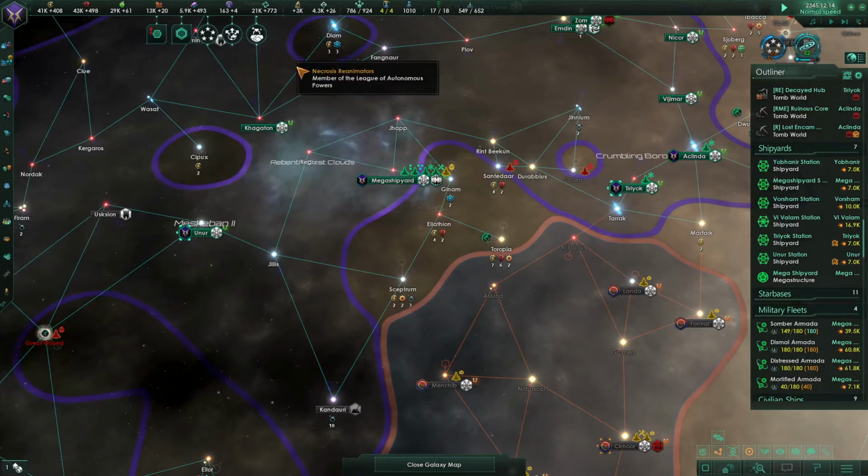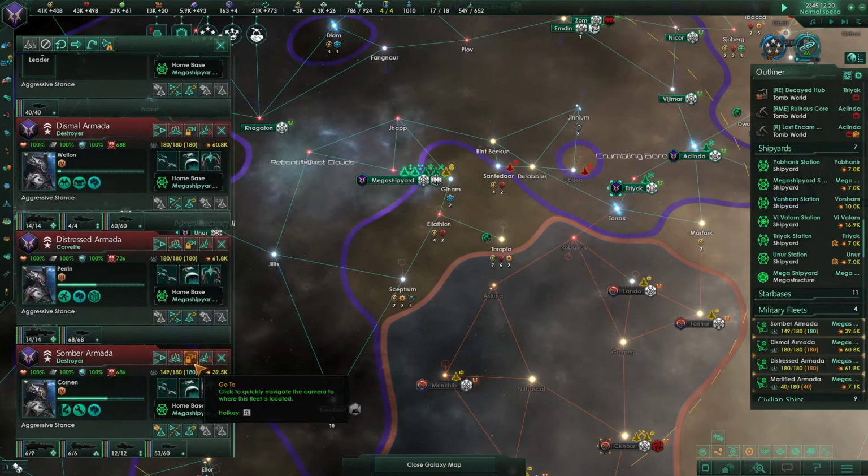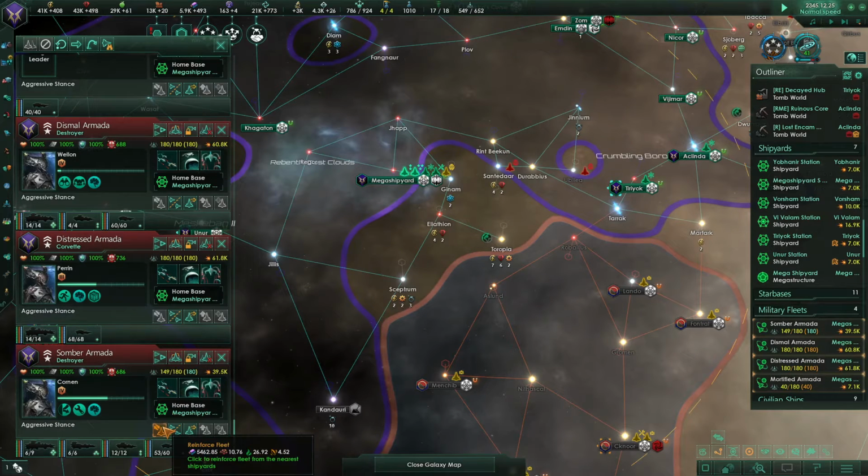Fusion mission. 1 month. Okay. Well, 180, 180, 180. We're at 5.9k, so you're not really ready to go, but that's okay.